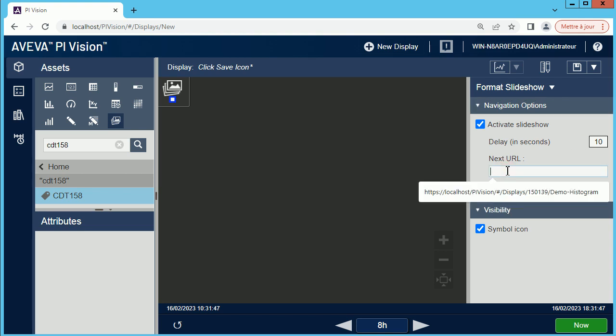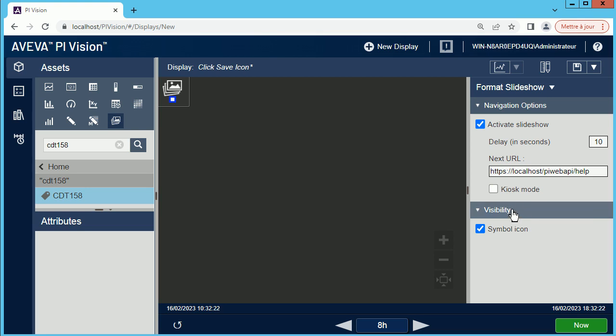In this text box, you can type in the URL of the next page to be loaded inside the web browser by the slideshow. For example, the PyWeb API help page. If the target page is a PyVision display, you may want to see it in kiosk mode by clicking on this checkbox. Here, with the PyWeb API help page, it is not relevant, so I will let it unchecked.